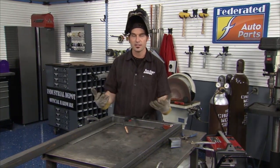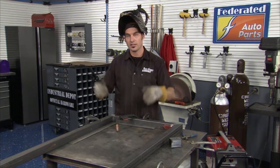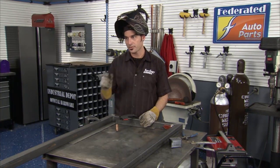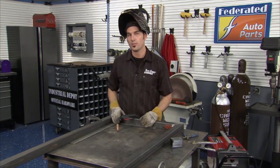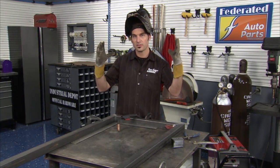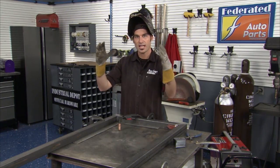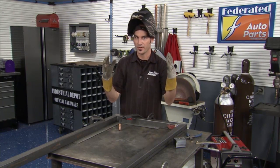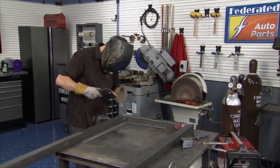Get them all kind of tacked together, then I can slowly build it all together, tack it all. Now I can start running little stringer beads, but I want to space them out so no area gets too hot at one point. So it all kind of moves a little bit, moves a little bit, moves a little bit. But in the end, it's all kind of settled, right where I want it. So let me get some tacks on this guy and keep on moving.